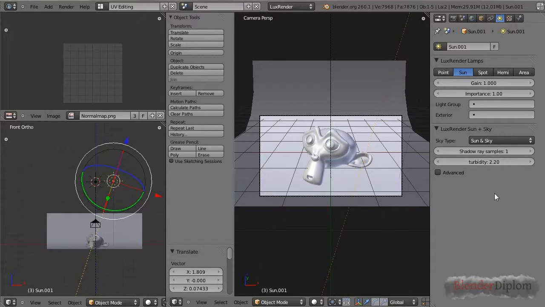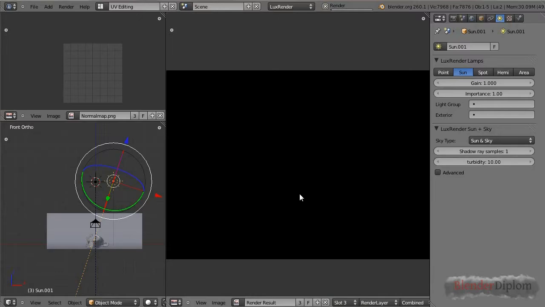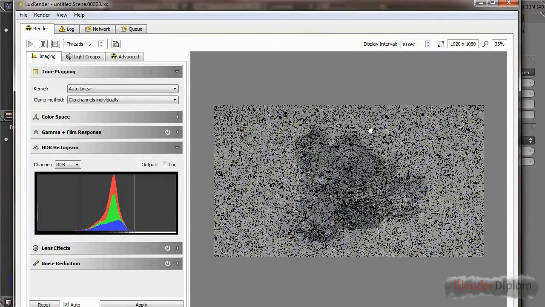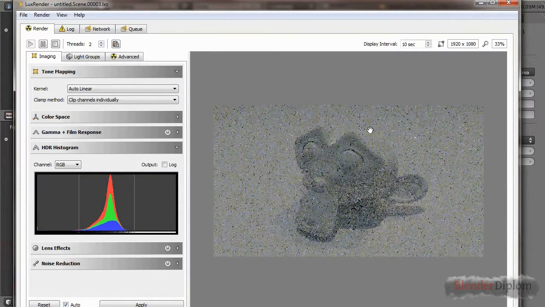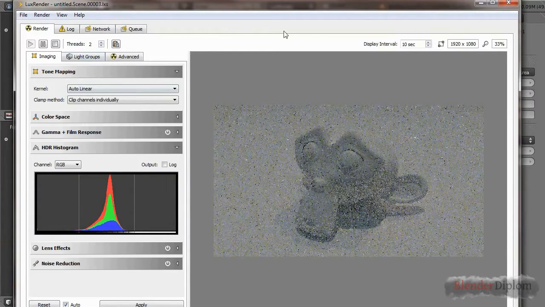There is one problem. If you turn up the turbidity, which is just how many clouds there are in the sky, and by that how soft the shadows are, because a turbidity of 2 gives very harsh shadows. They fixed that problem. It's awesome. Okay, you can see now that this is just a normal daylight situation. The monkey gets rendered and is casting a fairly harsh shadow. Okay, this is the skylight.